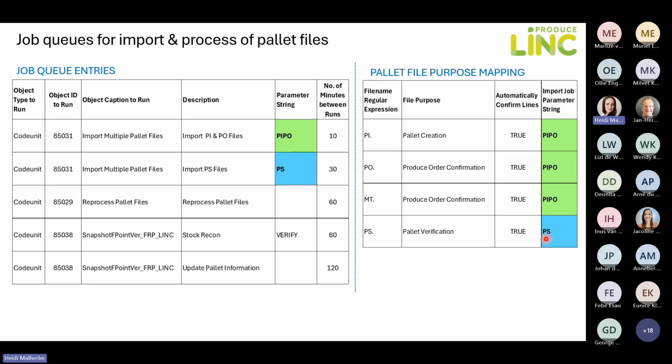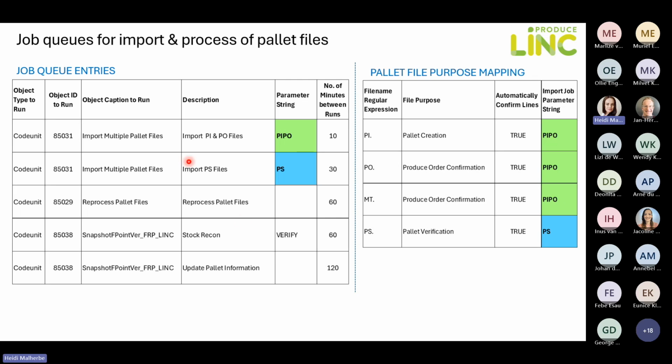Cool. All right, and then the automatically confirm lines, you can disable it. If you do enable it, it will try and confirm your files for you. Again, we will obviously only confirm files that are eligible for confirmation, meaning all the lines are validated, and if it's things that must update, that they're matched, etc. So we won't just blindly chuck stock and pallets into your system.